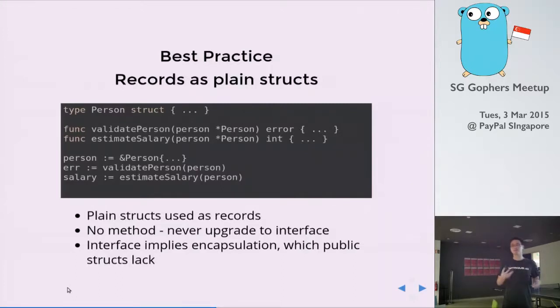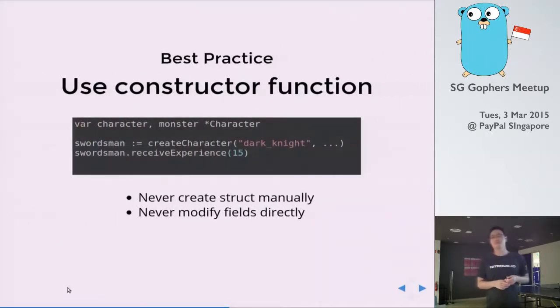And then when people call it, they expect some encapsulation in it, that expects some consistent internal state inside the struct. So that's my opinion. And then I would also recommend that instead of using the ampersand and then your struct and your field definition, like other languages, you use a constructor function to create your structs. Because inside your constructor function, you can have different ways to validate it, to make sure that all the fields are present, for example. And also when modifying the fields, you use functions or methods to manipulate the structs instead of modifying the field directly, so that you can do some constraint checking.